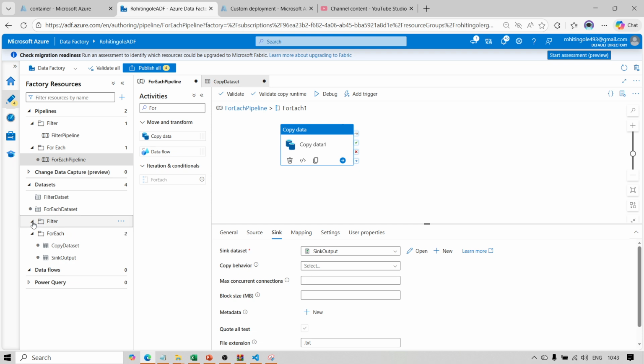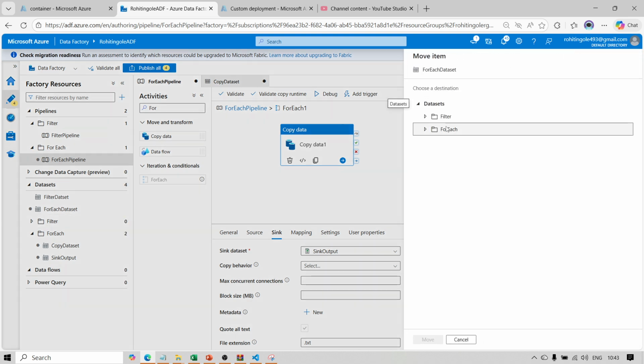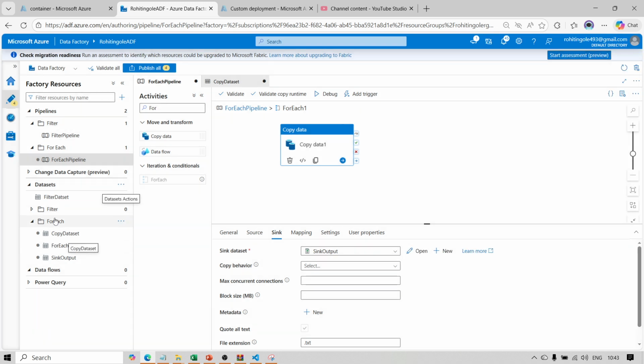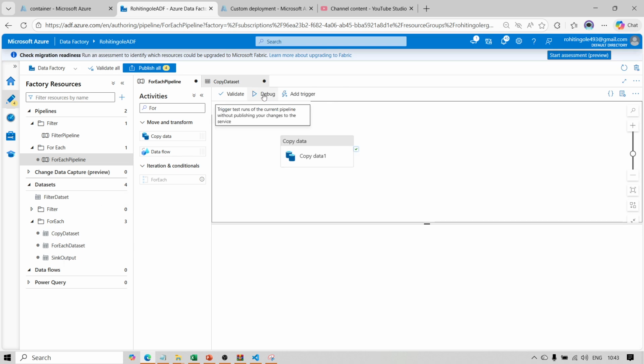Why does it come under this file? Okay, no worries. So for each data set, let's move that also under the for each. So basically under for each, this is copy, this is sync, and this is starting for each data set for the get metadata.